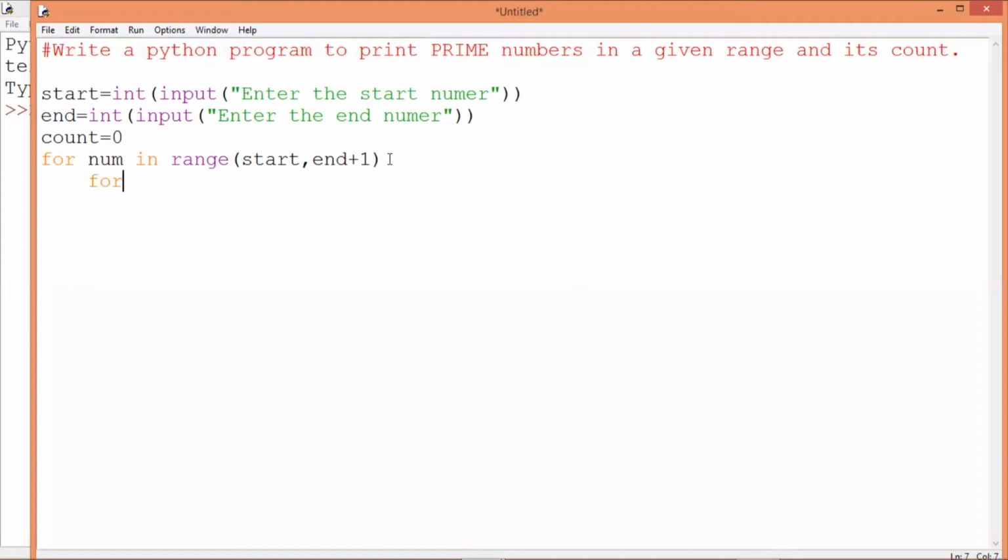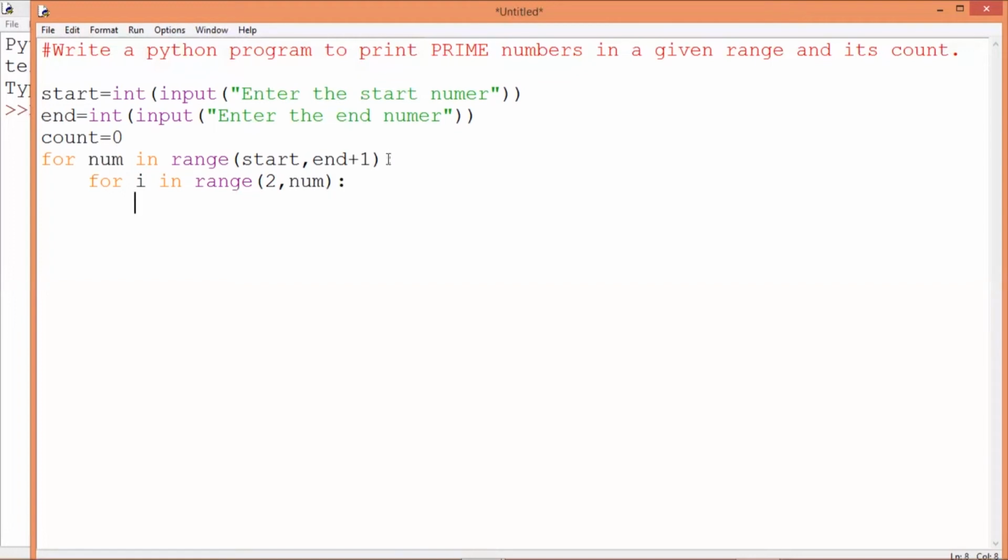I will make use of one more for loop. For the variable i, I'll take in range, starting from 2 and going up to this number, num. So this is the inner for loop to check whether the number is prime or not.